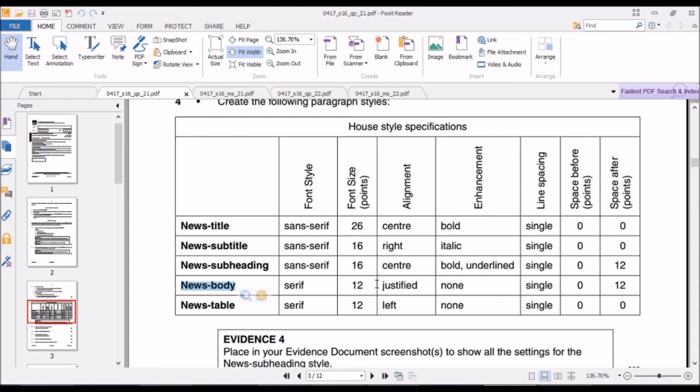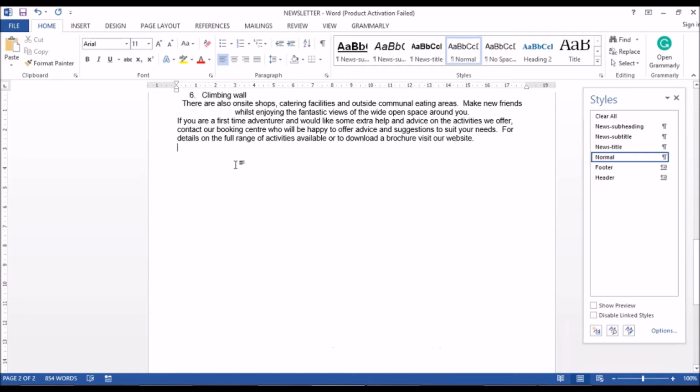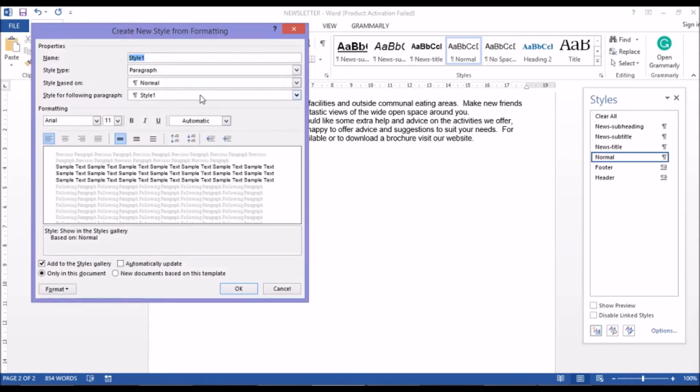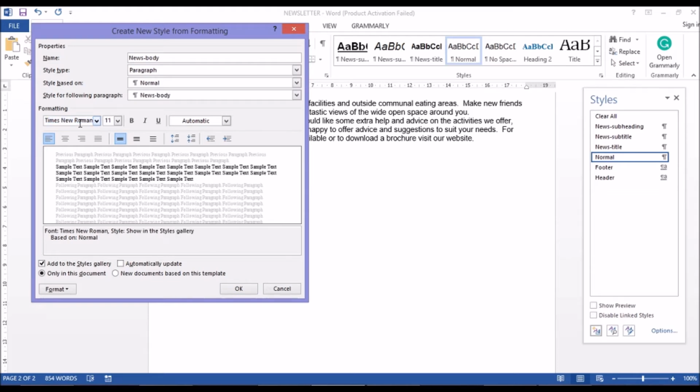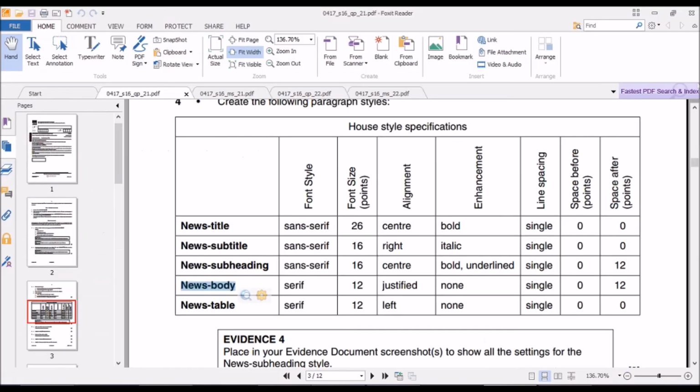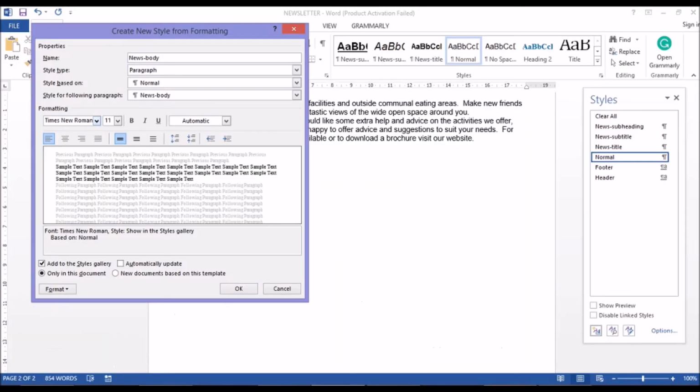So as I told you, always use Times New Roman as your serif, and the font size is 12. Okay, so serif, Times New Roman, and the size is 12, justified.